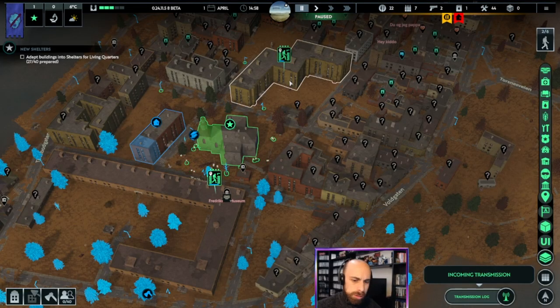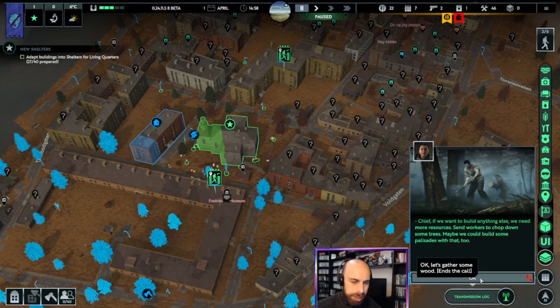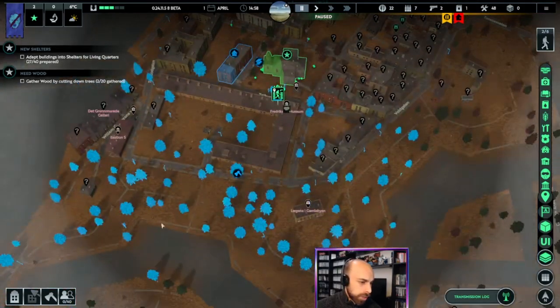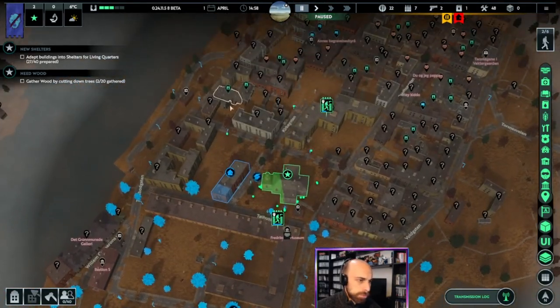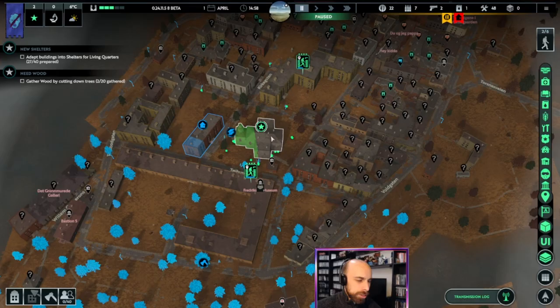Oh, incoming transmission. Already on it. We are not going to build palisades because we need wood to convert our buildings, as we just established. We are going to build brick walls, and the brick we get from destroying buildings. It's a shame, but on the other hand, the zombies mostly attack buildings that we use.